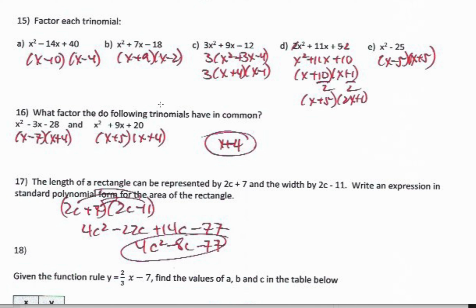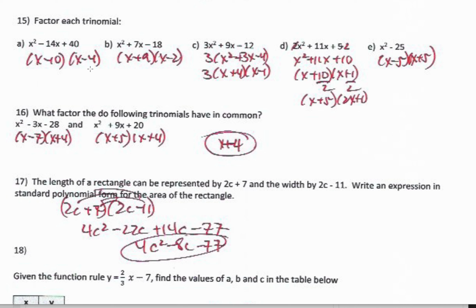Okay, I'm going to say this once at the beginning. You can use the AM technique, two numbers that multiply out to 40, add up to negative 14, or you can go to your calculator. You can put in under y1, 40 divided by x, whatever the last number is divided by x. And then under y2, I put whatever it is you put in y1 in parentheses, and then plus x. And then you look in the last column for where you see negative 14. And if you do that, the two previous columns will be negative 10 and negative 4, and that gives you the factors of x minus 10 and x minus 4.